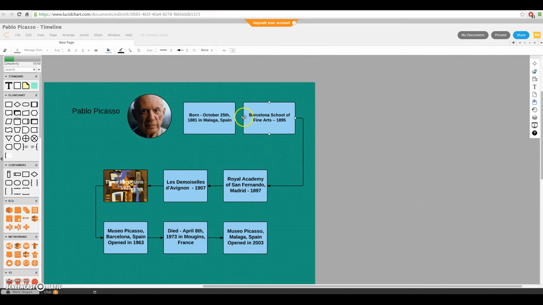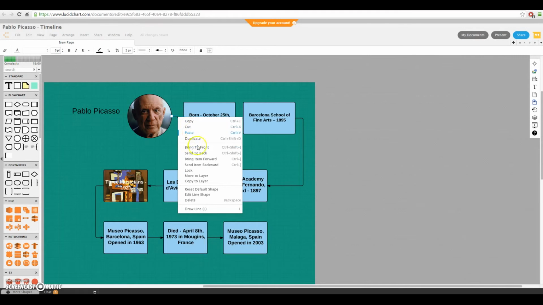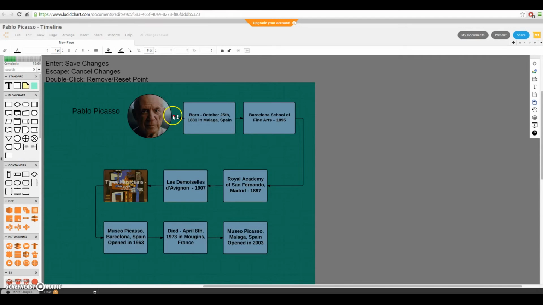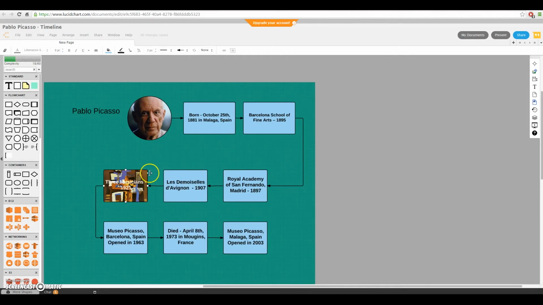And then I'd like this box to connect, so I'm going to hover over it until the cursor turns into the correct cursor, and then I'm going to connect it to this box. And last but not least, I'd like to connect this box to the picture. So there's the correct cursor, and I'm going to connect it to the picture. Now I can change the arrow however I'd like by just clicking the arrow and making any changes that I'd like to it. So I could draw a line, I could edit line shape, however I'd like. As you can see over here, it says enter in order to save changes. So here's my enter.